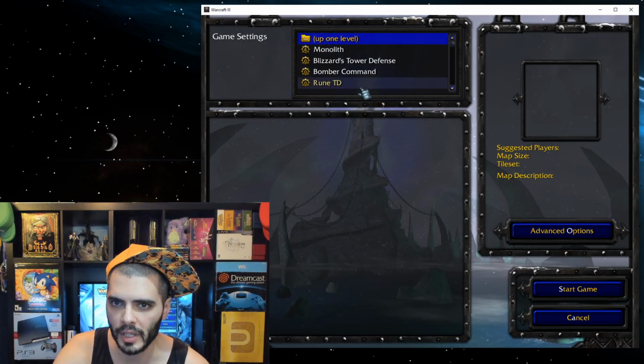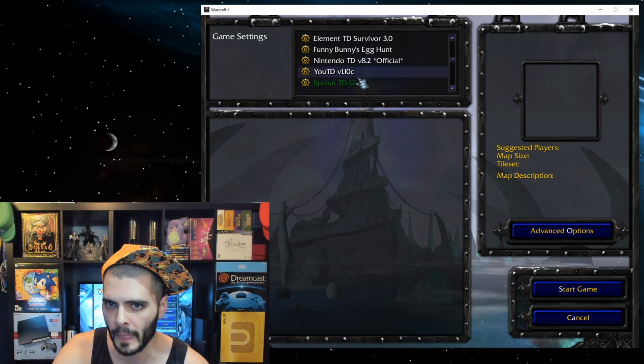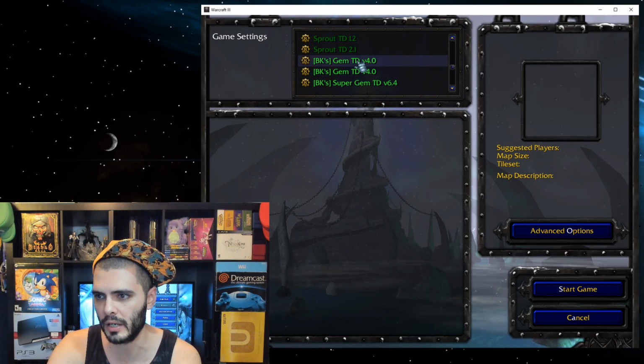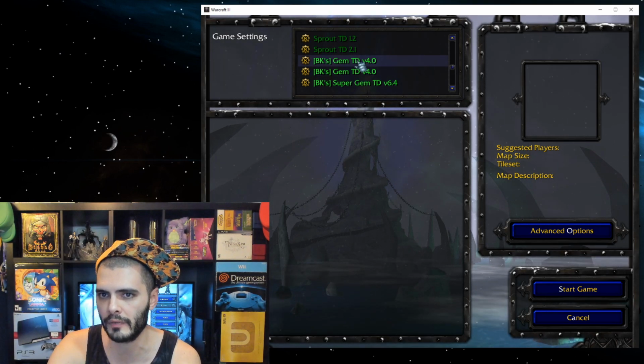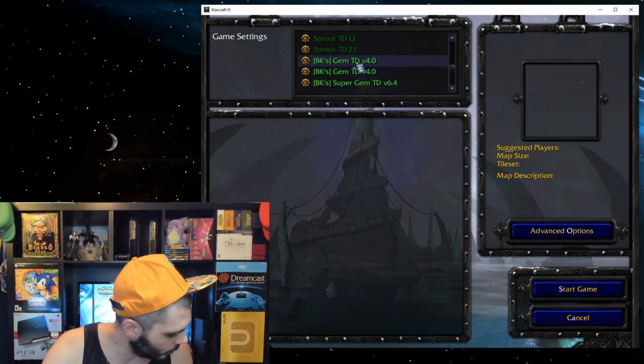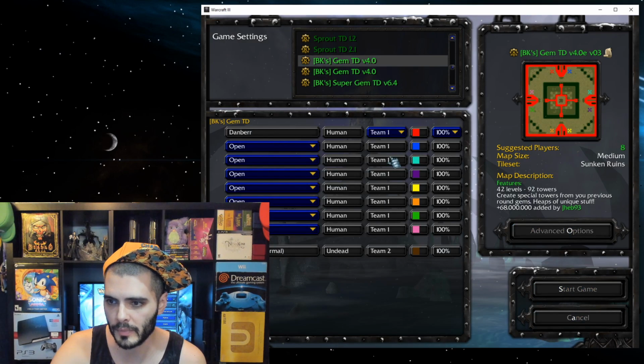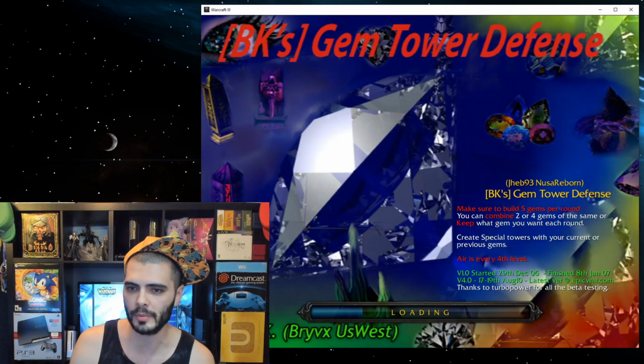And then custom. And you can see the custom maps are now accessible by Warcraft 3, but unlike the OG version that I installed, this version actually will run them. Just proof of concept, here it is.